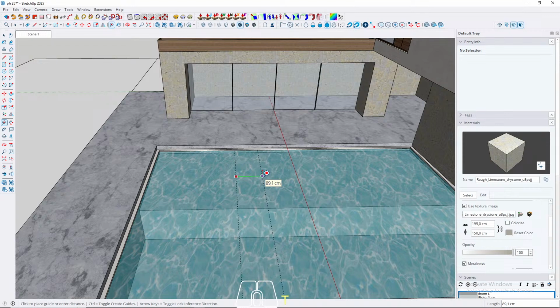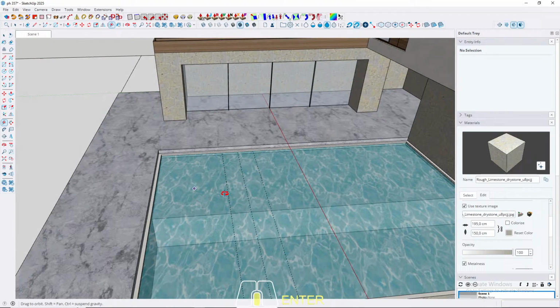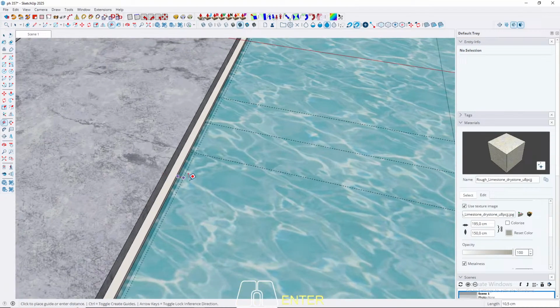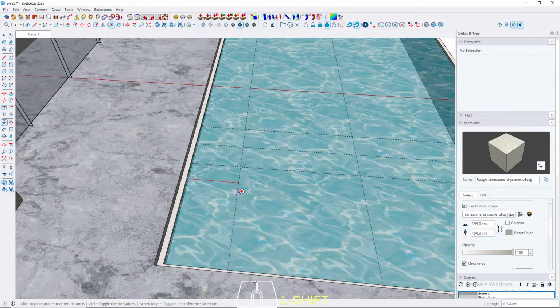Let's add 60 by 60 like this, and then make a gap of 100.